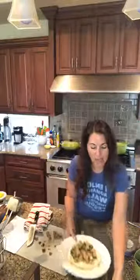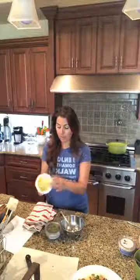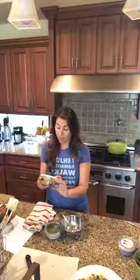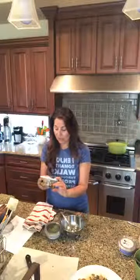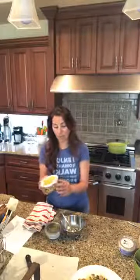Now let me put this over here. Actually, I don't even need the cutting board anymore. This is another dip, and it uses hummus and balela. Balela is something from Trader Joe's. Let's see, what is it? It has black beans and chickpeas. Where are the ingredients? Right in front of me. Okay: chickpeas, tomatoes, black beans, onions, parsley, and some spices. So it's got some mint leaves in it.